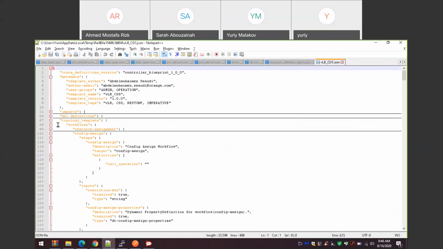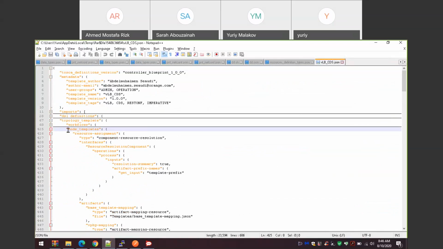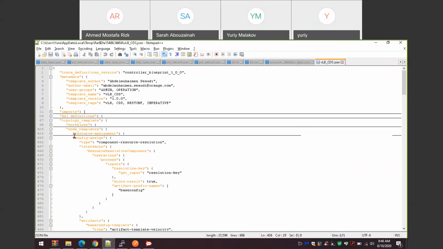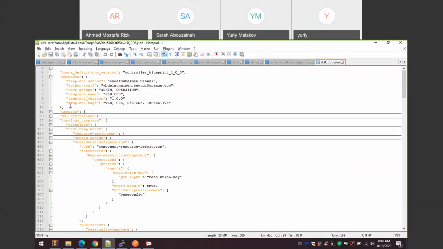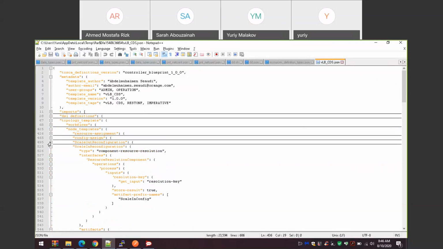Then I'm going to close the workflow. You'll see also that for each of the function instances or component instances, it defines its characteristics and how we use it. That's defined as part of resource assignment, config assign. So it's defined for everything.